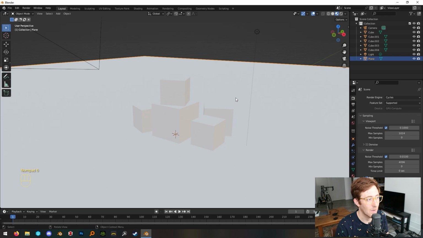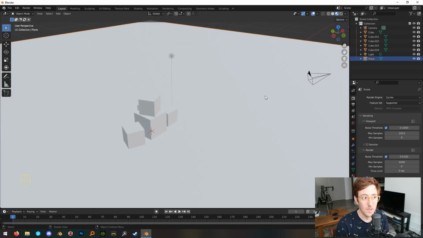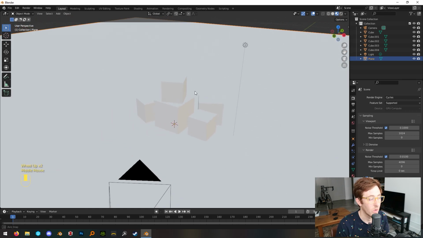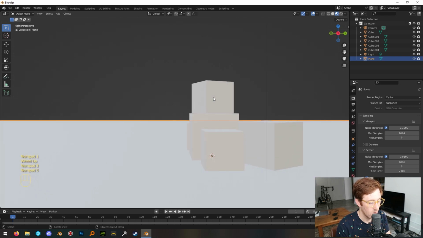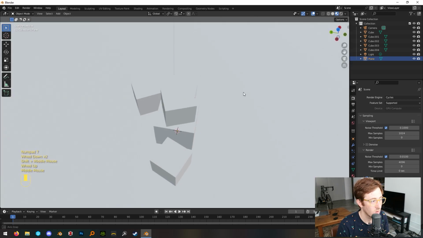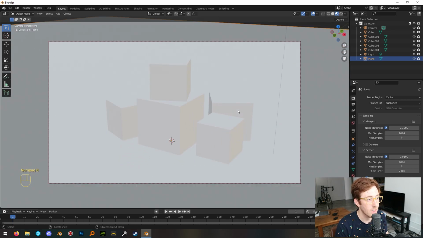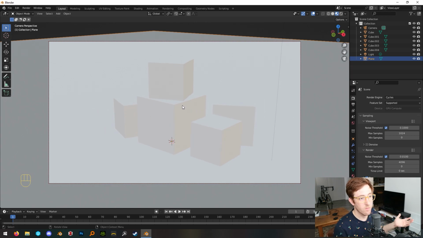If you hit 0, it will unlock your viewport from the camera, essentially, so we're no longer moving the camera when we move around. If we're in front view or top view or this perspective view, we're not moving the camera around. But if we hit 0, then we can immediately go back to repositioning the camera. This is the most convenient way for you to place the camera in your scene.